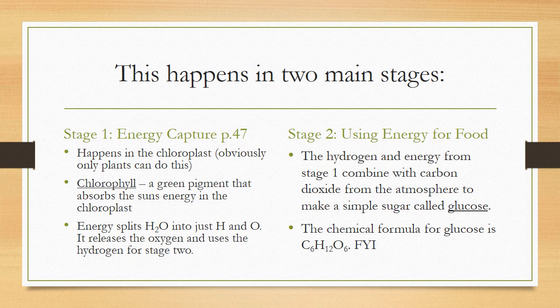So when the carbon dioxide comes into the plant, it breaks up also into just carbon and oxygen. All those little atoms mixing around, they are formed using energy into this glucose. And here's the chemical formula. It takes 6 carbons, 12 hydrogens, 6 oxygens. That's just kind of FYI for the future. That's glucose. And that is a plant's food, is glucose.